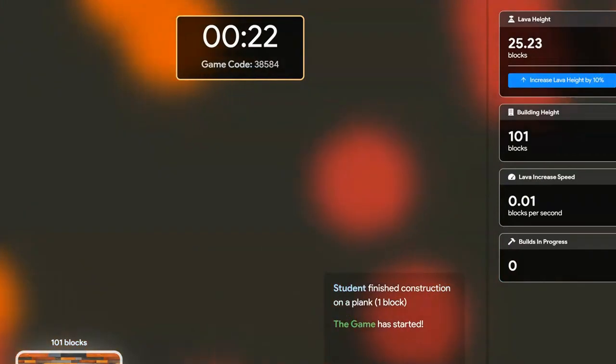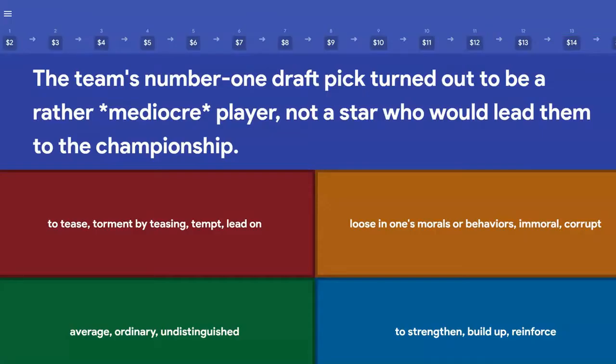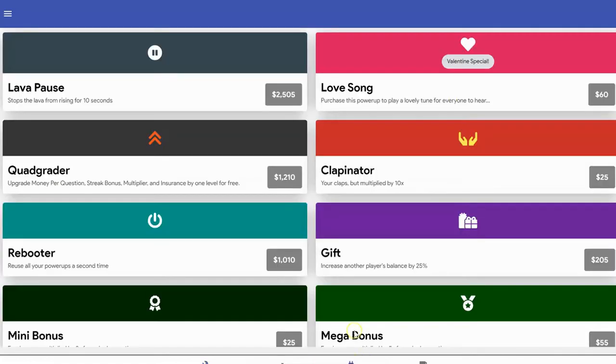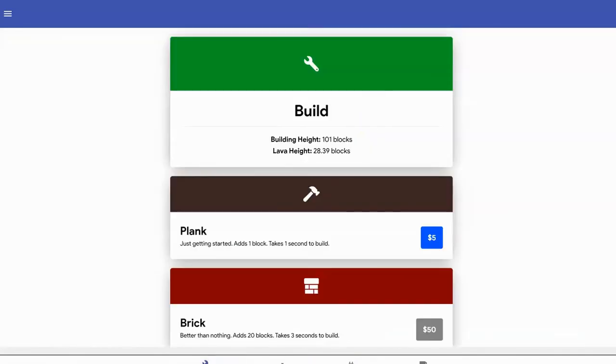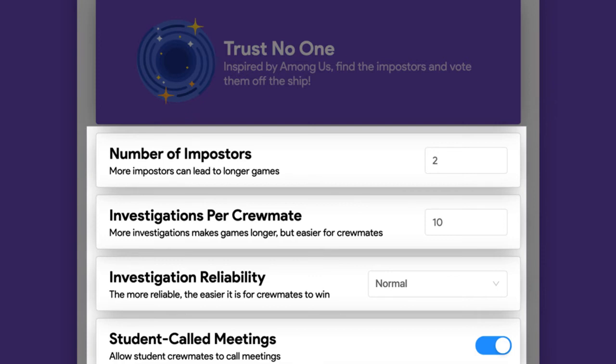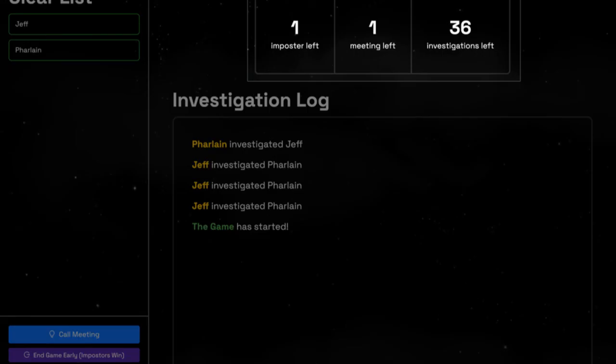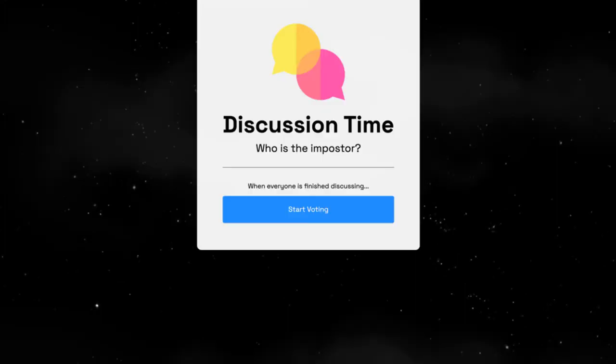Like I said, that's the best part about this game is that the power-ups really depend on which game you're playing. There's also one that's modeled after Among Us, which is a popular game, and there's crewmates and imposters if you've heard of this game, and they have to use their money to run investigations to figure out who in the group is the imposters, and they can have the discussions and kind of vote people off, and it's this really engaging way because it takes something they're already familiar with.